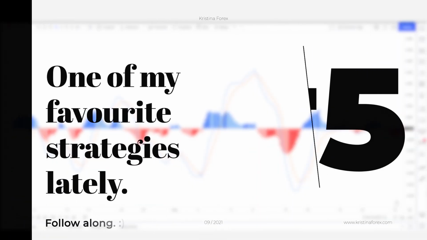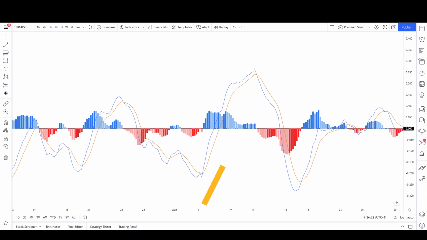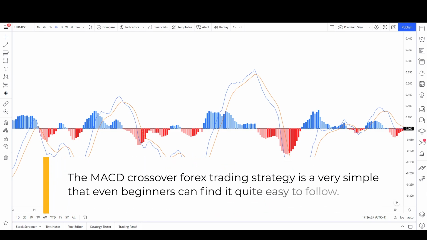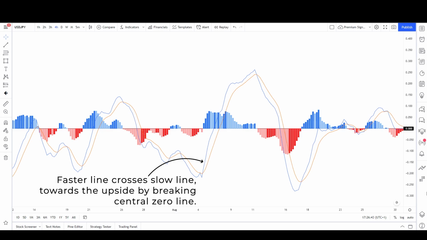So how to apply MACD correctly? Well, the crossover approach is one way of using the MACD indicator, and I think it's unquestionably the most popular way amongst the traders. So in essence, a trader will watch the MACD two lines and buy when the faster line crosses the slower line below the zero line, so basically on the lower MACD zone.